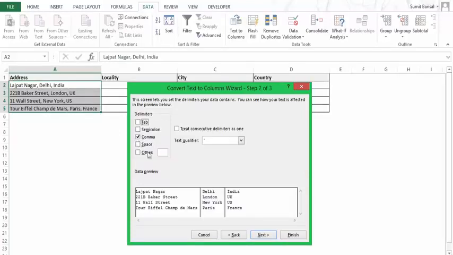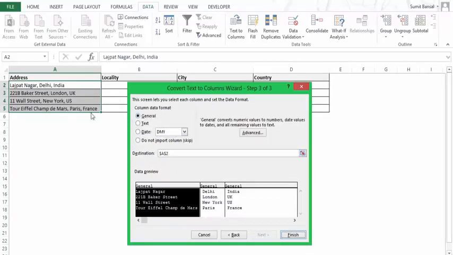So it would use the comma to divide these, and you can see the preview here. I would have the locality in one column, city in one column and country in the other column. Now I hit next. In case you have other delimiters, say space or tab or semicolon or any other delimiter, then you can specify that here. Now I hit next, and it also gives me the option to select the format.